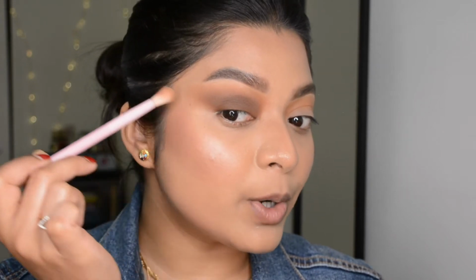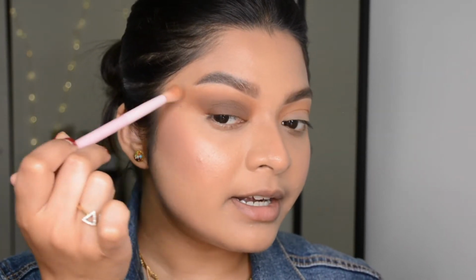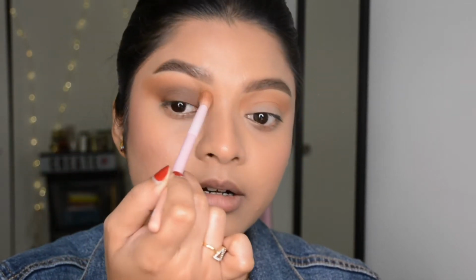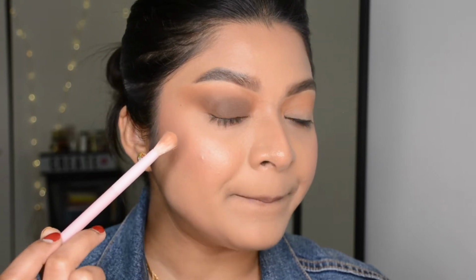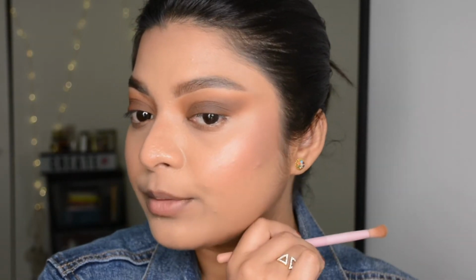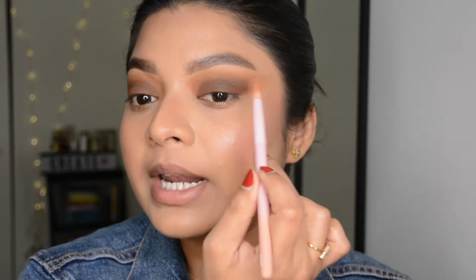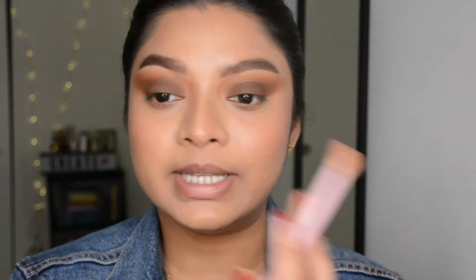And please don't worry about this edge right now. It's looking a little messy, I know. I'll clean it up with a concealer at the end. And I'm seeing very slight fallouts under the eye, but it's nothing too major or nothing too bad. You can completely work with it. Wow, so far I'm not regretting my purchase. Both the mattes are working out so well. You can see they blended out like a dream, and it didn't take much time to look this seamless.